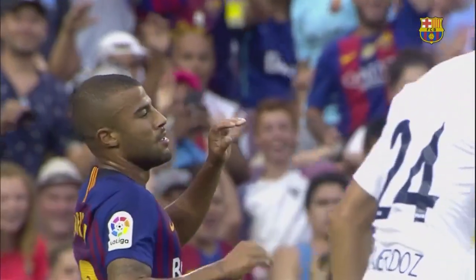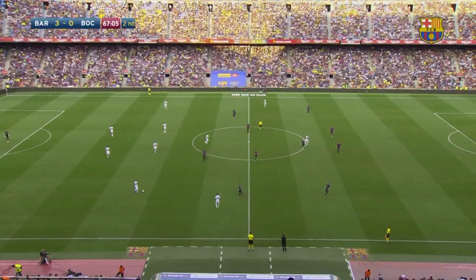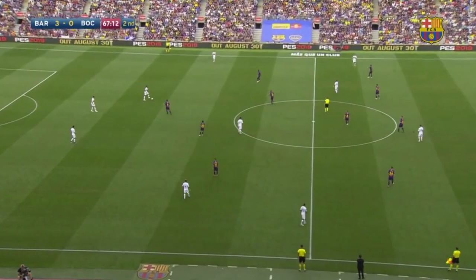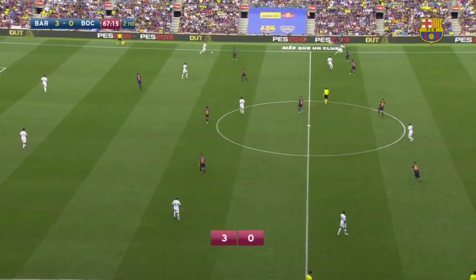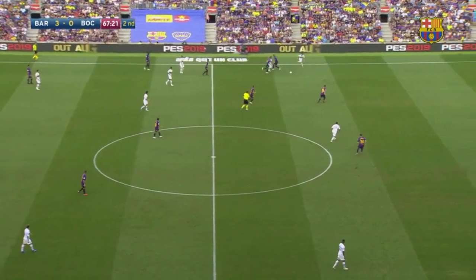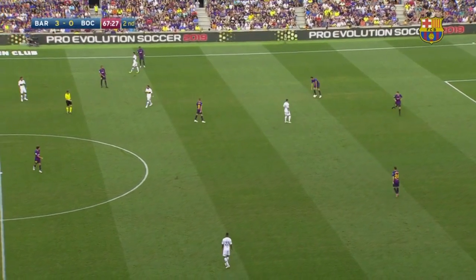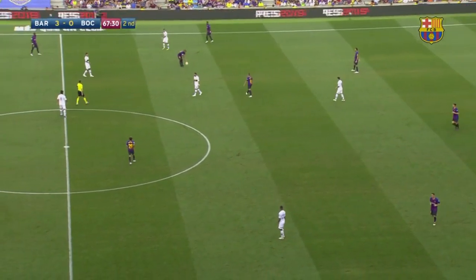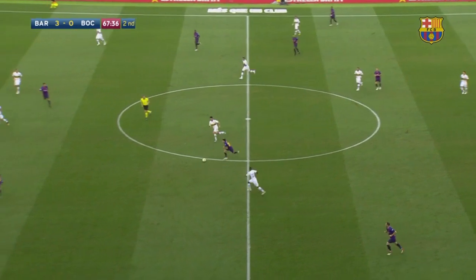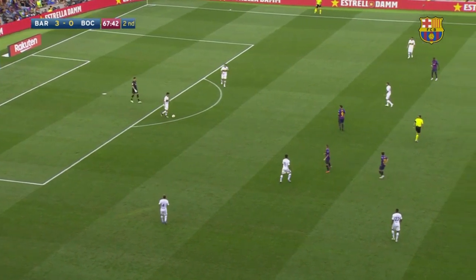3-0 the scoreline. Malcolm, Messi and Rafinha for Barcelona, who are well on their way to Camper number 41. Neither Ter Stegen in the first half nor Silerson in the second half have really been forced into action, as Busquets is fouled by Tevez, and it'll be a free kick to Barcelona. Tevez in his third spell with Boca Juniors. Puig playing the ball forward there, just rolls through harmlessly to the keeper.